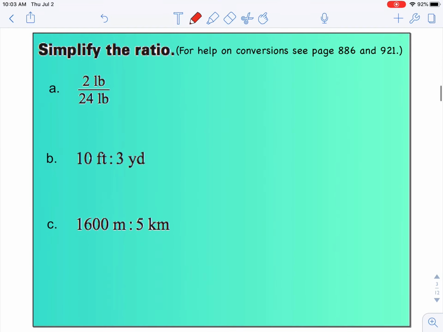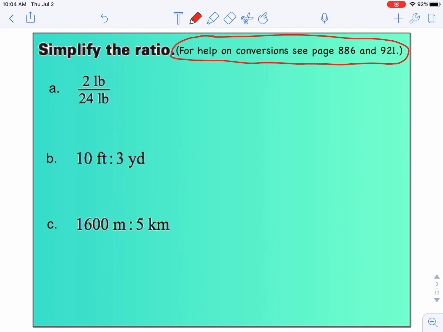So you always have to make sure that your ratios are simplified, but also you have to sometimes convert your ratios. If you're not very familiar with converting units, like how many feet are in a yard and things like that, you can take a look on these pages in your textbook, which give you some conversions. Of course, you can always look it up on Google or the internet. Whenever you're going to simplify a ratio, they always have to be in the same unit. We can write a ratio without being in the same unit, but when we simplify it, it has to be in the same unit.